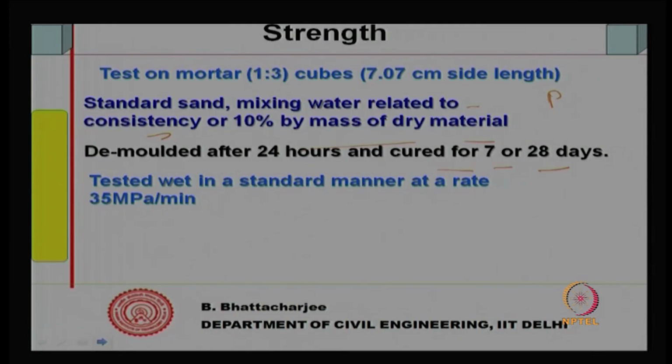So, at a fixed rate of loading, because all this affects the strength of those cubes, the rate of loading, and the material itself will depend upon its hydration, etc., will depend upon curing condition. So, we fix the curing condition, temperature of curing is fixed, temperature of casting is fixed, casting is done in a standard manner, the only variable is cement. So, we can compare two cements, their strength potential in concrete by this test.